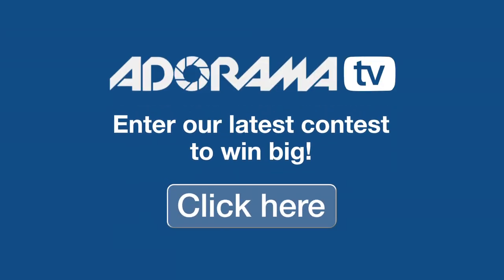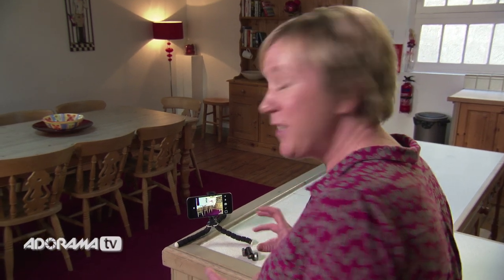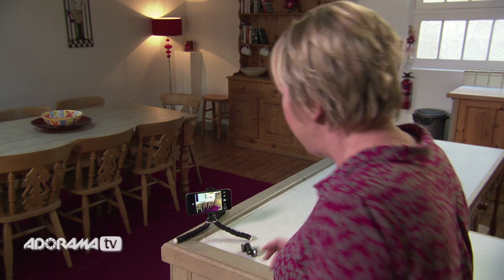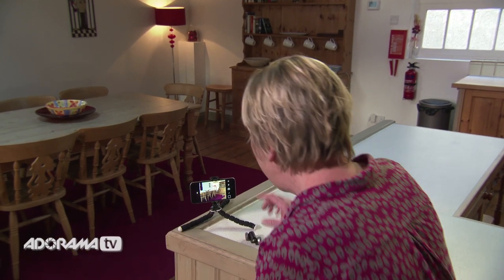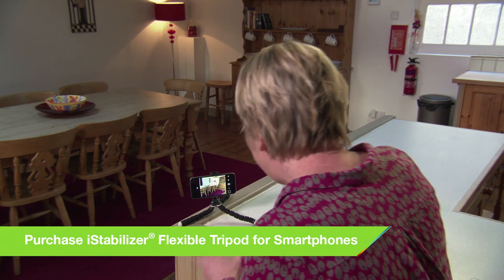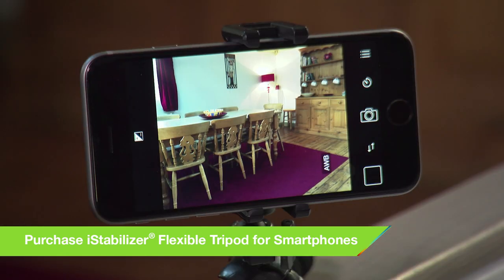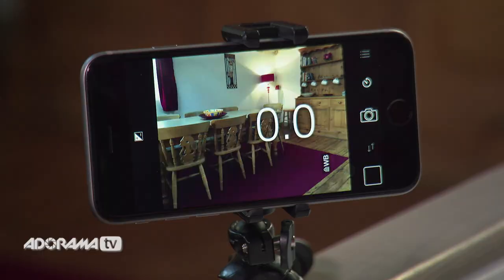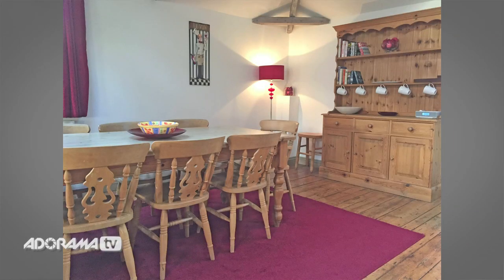Here we are at the Upside Down house, courtesy of Dream Cottages, and we're going to be taking a look at the different lenses of the Olaclip set — the standard photo, then the fisheye, and then the wide angle. Here's a lovely view of the dining room, with three chairs in view and just clipping the edge of this cupboard. Let's take a photograph using the timer so we won't get any blur — a nice, steady, sharp shot.